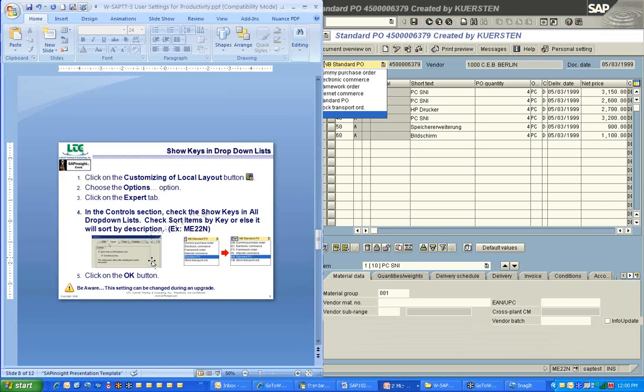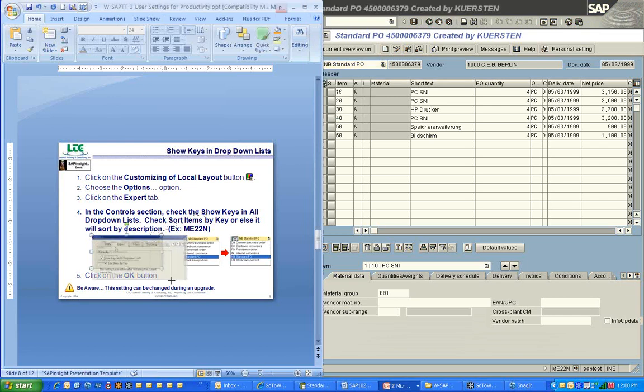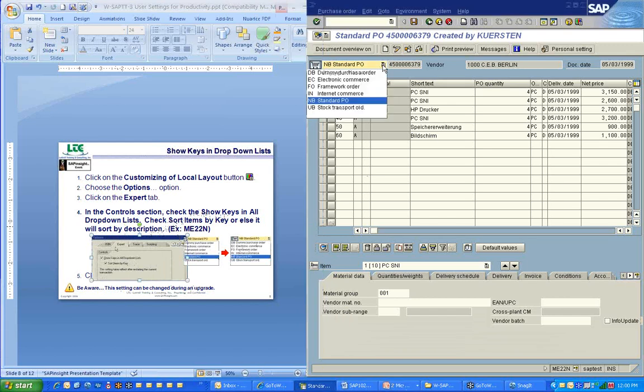So if you look over here on the PowerPoint slide, it's a little small, so I'm going to resize it for you. Show keys in all drop-down lists. I have that turned on. So I get the D, V, E, C, F, O, I, N, N, B, U, V in my list. If I had selected sort items by key, it would have sorted the items in this list by these keys versus by the description.